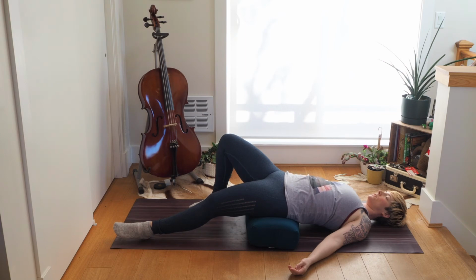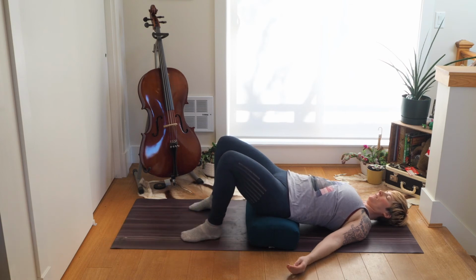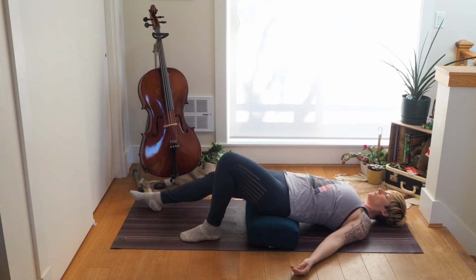Now slowly slide that foot back in if you have your leg extended, and then slide the opposite leg out. Notice if this feels any different than the other side. If there's any pain, then again go back to the supported bridge or the Shavasana.